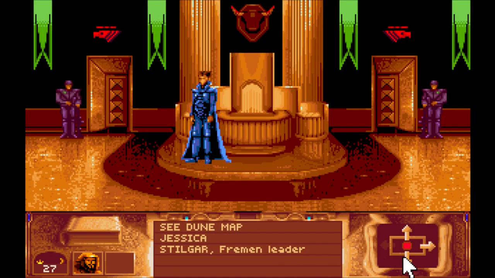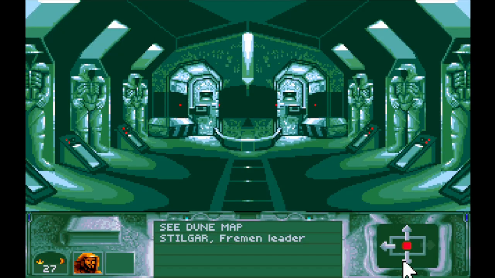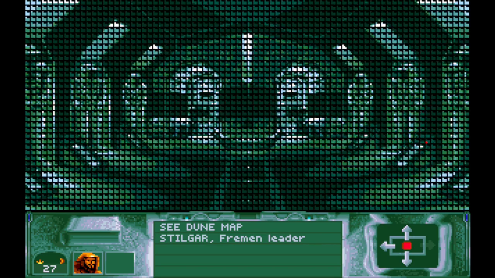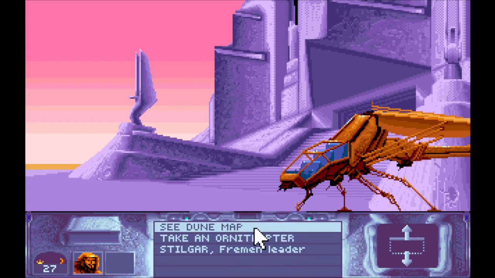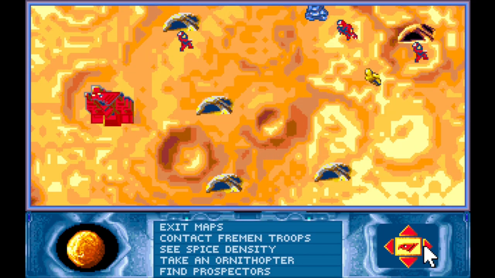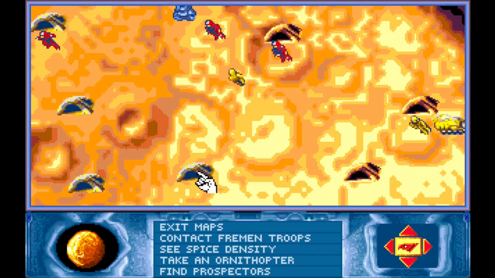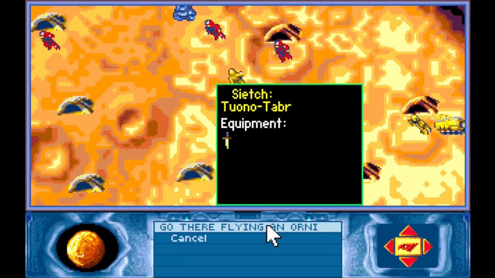Exit the building. Stilgar can come with us. So it's now dawning on the 27th. And I believe partway through the 27th we're going to get a message from the Emperor requesting more spice. So we're just going to take a short trip to the central Sietch, Tuono Tibir, issue a few more instructions and then fly back to the palace.